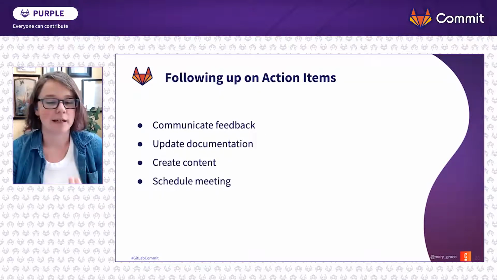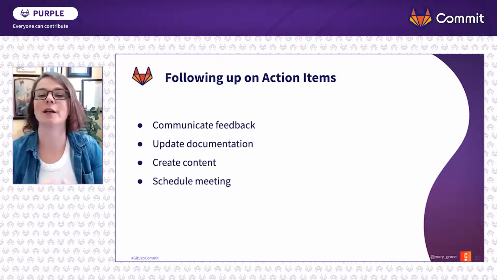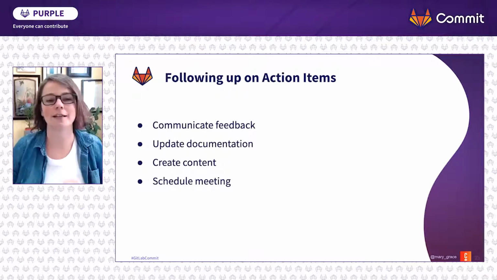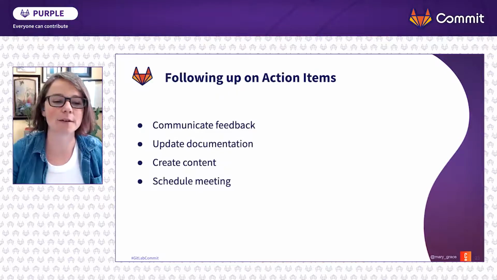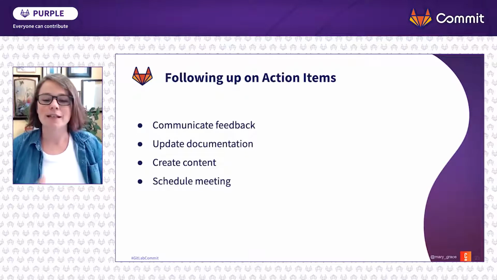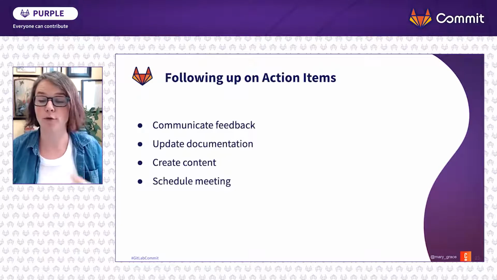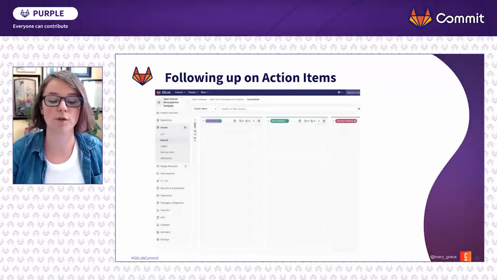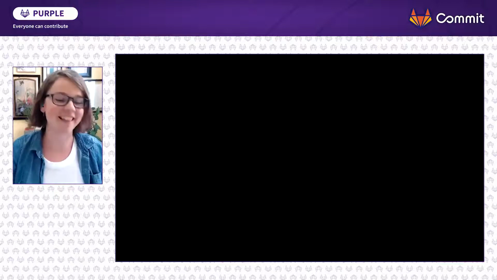Maybe there's a meeting that needs to be scheduled to sit down and discuss how do we actually make this a better experience. Maybe you bring in some newer community members to have them walk through the getting started guide and kind of point out some of the errors. So as you're discussing these things, as you're figuring out what the follow-up items are for these issues that you've identified, you can tag them with the label action items, and these will actually automatically be moved to their own board, which is a feature that I love about GitLab issues that I discovered recently.